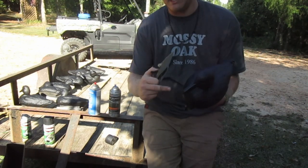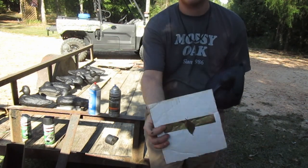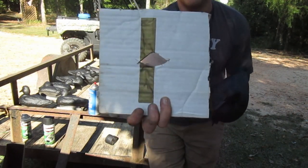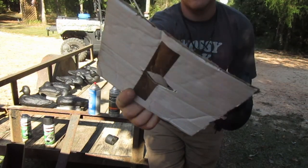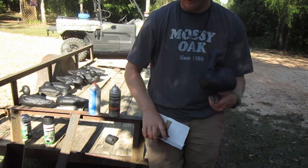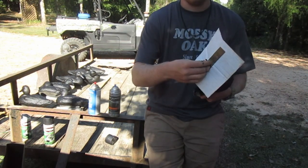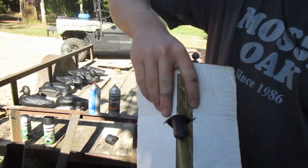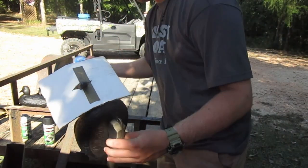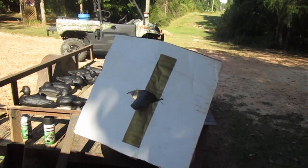So for the beaks, as you know, coots have white beaks. All I do is I take a piece of cardboard, you can use a paper plate, I just cut a little hole in it. That's all you got to do. What I'll do is I'll slide it in just like that over the beak. Take my white paint. You got it over the beak.